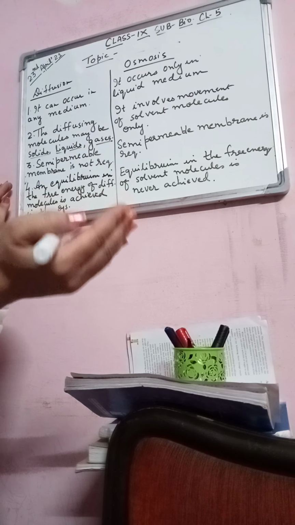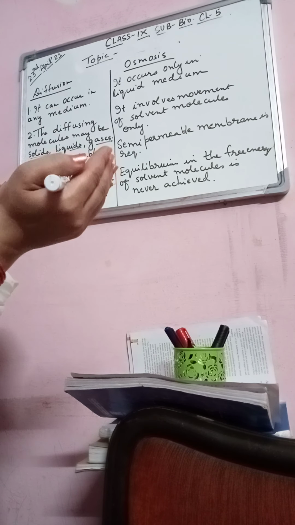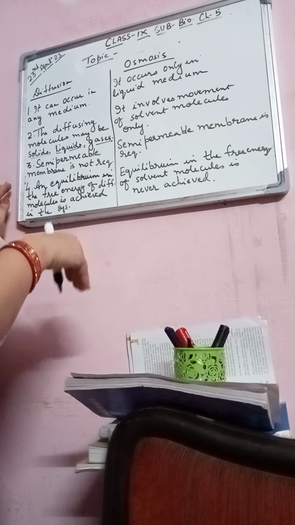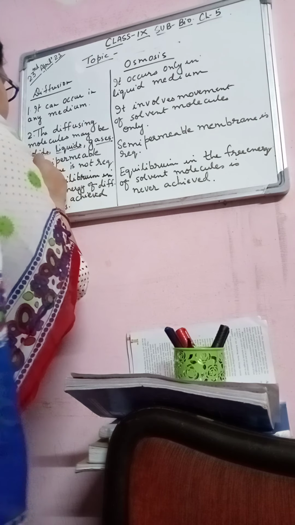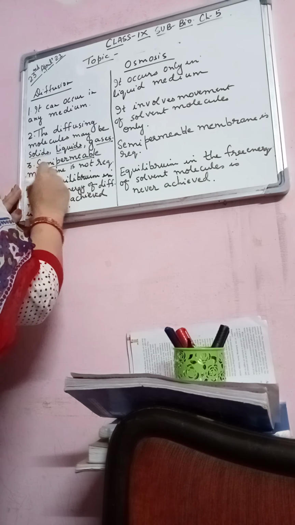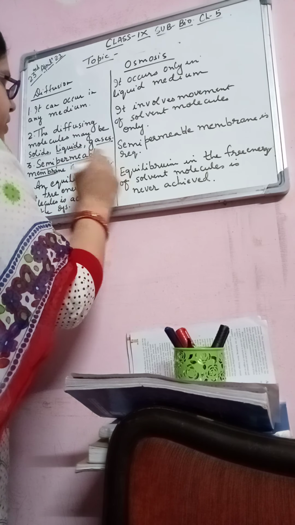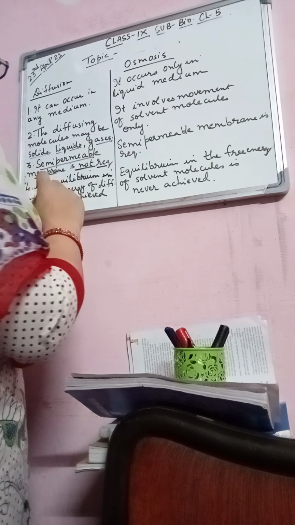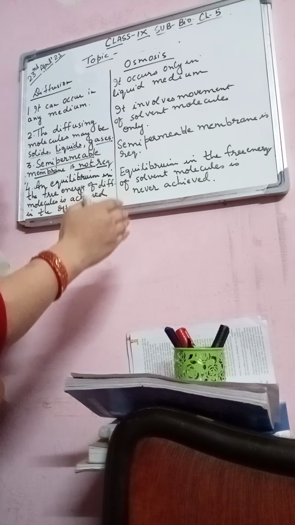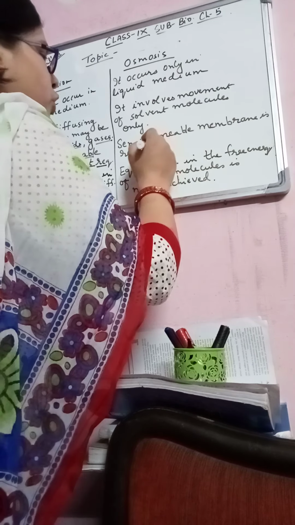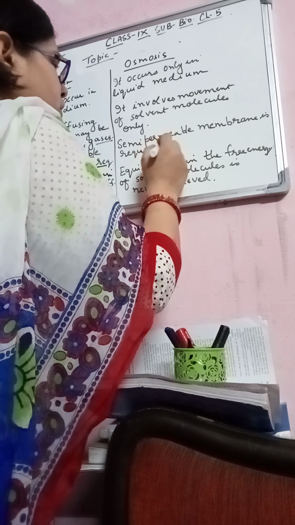Osmosis में क्या है? Liquid medium है ना? Liquid medium, that is from high concentration to lower concentration through a selectively permeable membrane. Now third difference: in diffusion, a semi-permeable membrane is not required. This is an important point, right? This is the important difference, that semi-permeable membrane is not required in diffusion, whereas in osmosis, a semi-permeable membrane is required. Okay, friends? This is the third difference.